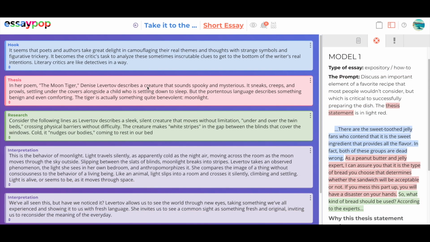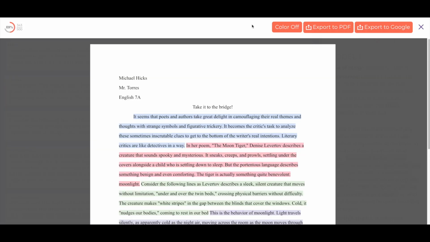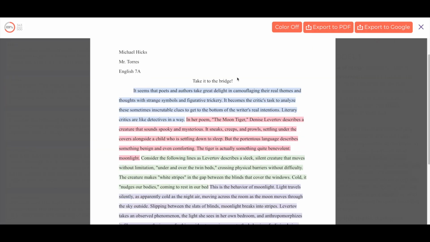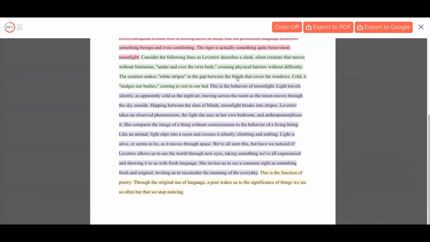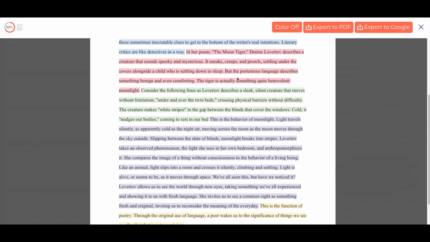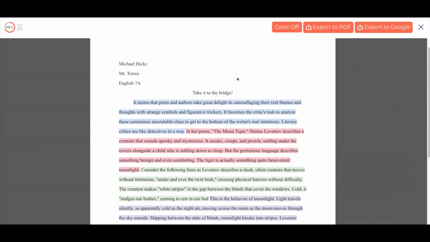So now let's jump ahead and let's look at an essay that's already been composed. As you can see, they've written all of their elements in the color-coded boxes. And one thing I want you to notice is that when the students hit this eyeball icon here, you'll see that the essay is, in fact, being converted into an MLA formatted document in real time. And so, the frames are being converted into an essay in the background.